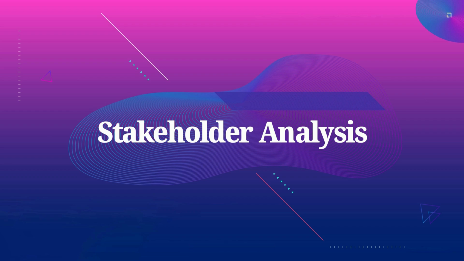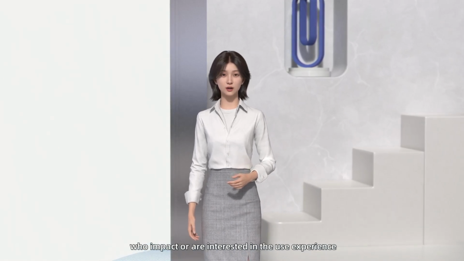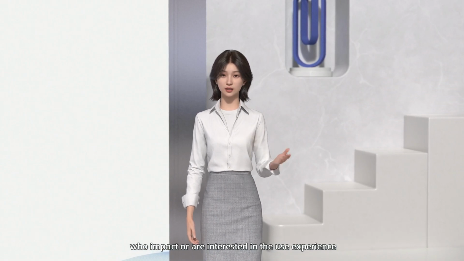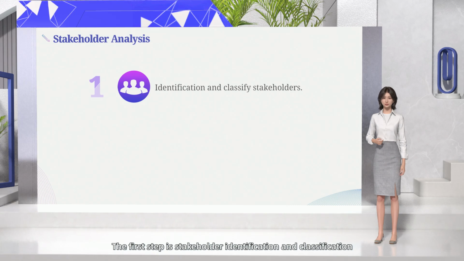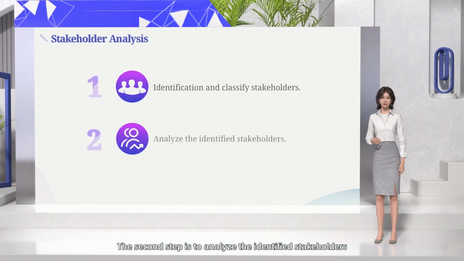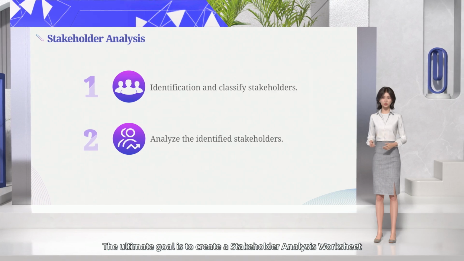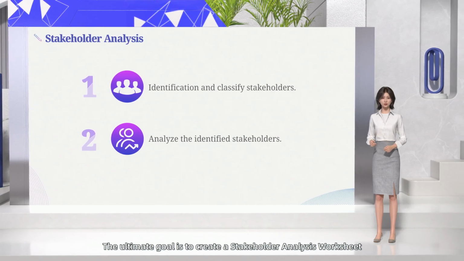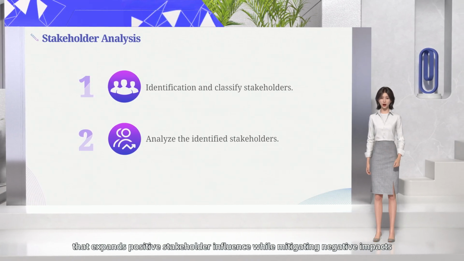Stakeholder Analysis. Stakeholder analysis focuses on individuals or organizations who impact or are interested in the use, experience, or outcomes of the product or service. The first step is stakeholder identification and classification. The second step is to analyze the identified stakeholders. The ultimate goal is to create a stakeholder analysis worksheet that expands positive stakeholder influence while mitigating negative impacts.